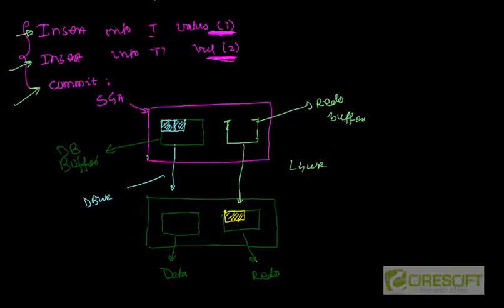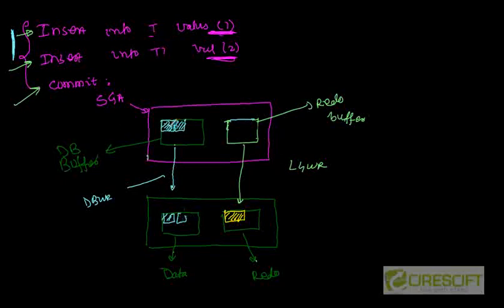But as you know, DB writer is a lazy writer. It's not going to write right away. It's going to write on its own time. But at this point, once we say that commit is completed, and once we store the redo buffer to the online redo log file, then we are safe. We are safe in the sense that if for whatever reason this instance crashes or this SGA is wiped out, then we can always go back to the online redo log file, recreate these two statements and apply them to the data files.